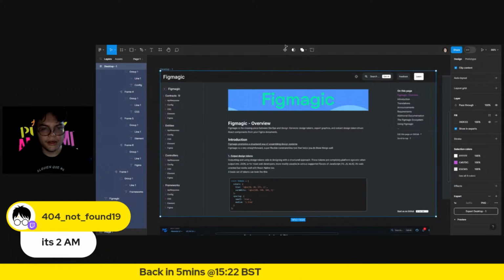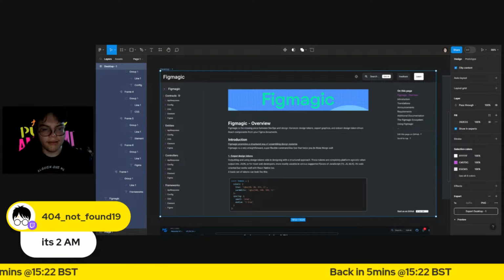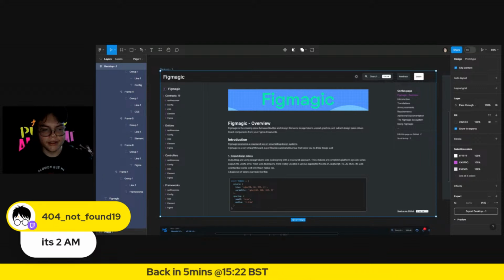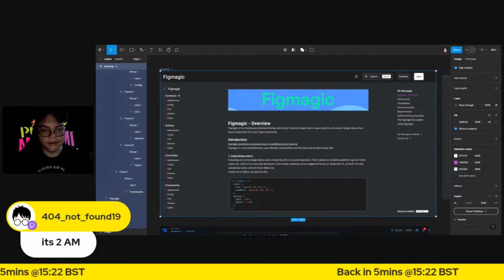Heavy lined. I think this is a really heavy lined color for the line. This is a really highlighted color for all the lines that are right here.